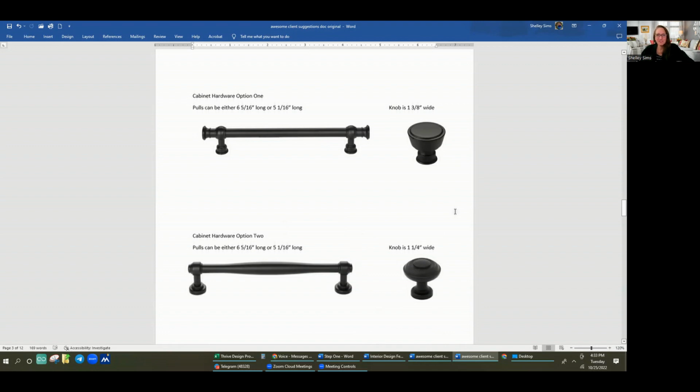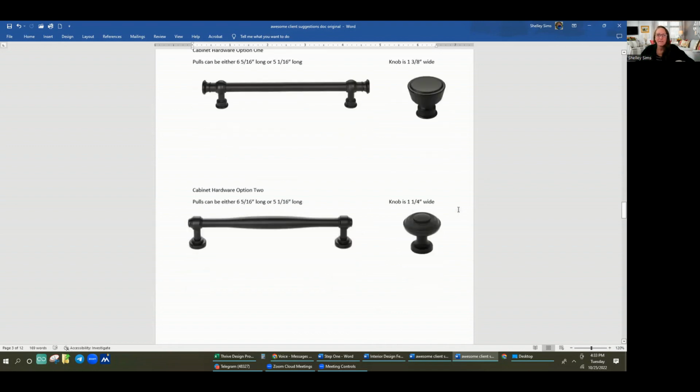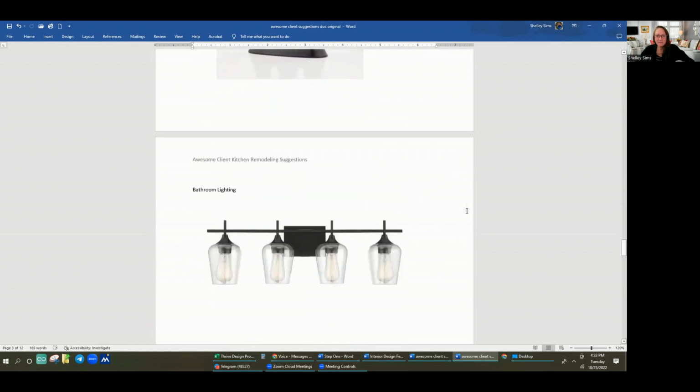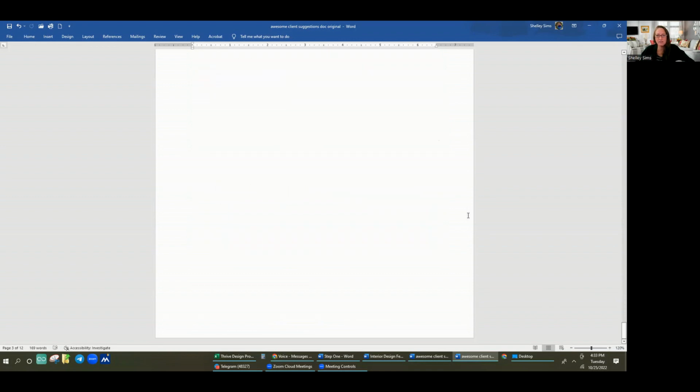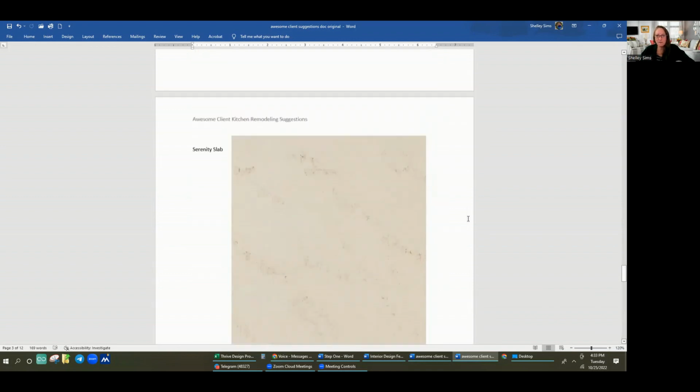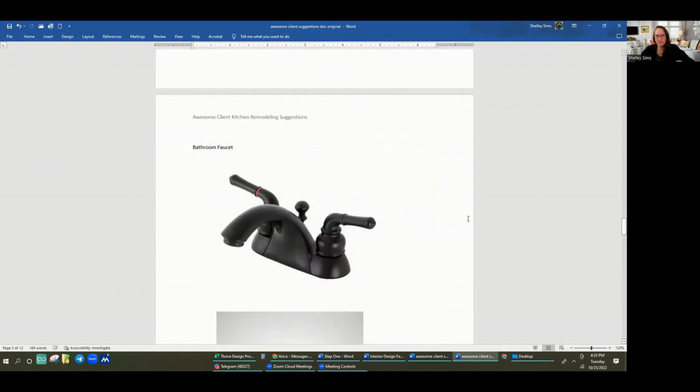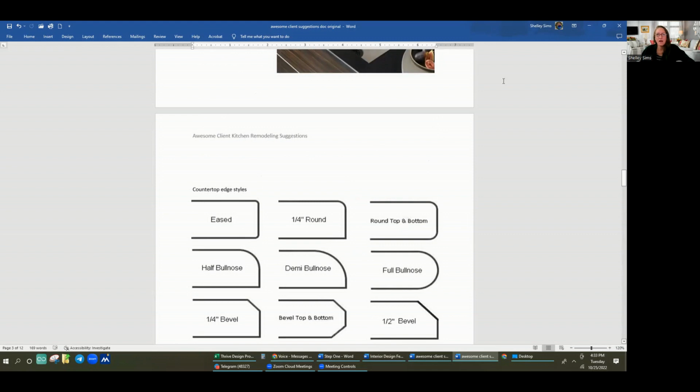Coming up to the suggestions, this document gets created as I've been shopping for the different items based on the list from my notes from the previous appointment. I'll put these all together into this document. In this case, the client's really close to my house, so I could just print this out and go over and meet her and talk to her in person, have the husband there looking at making decisions also, and also any samples I needed. I had samples of a different sink that actually wasn't even in this. I had a catalog of a sink that is what we ended up going with.